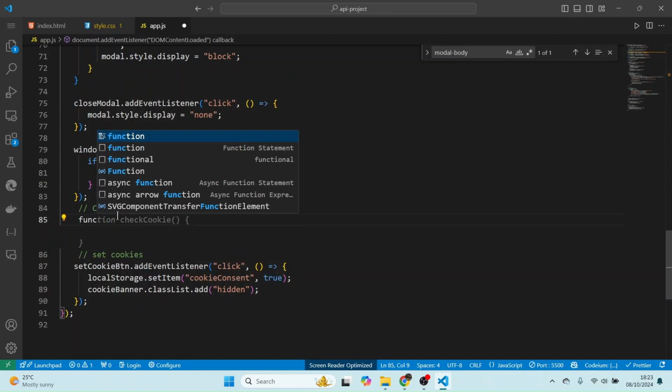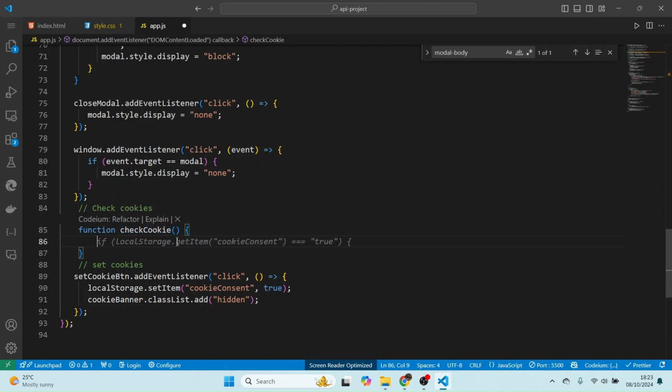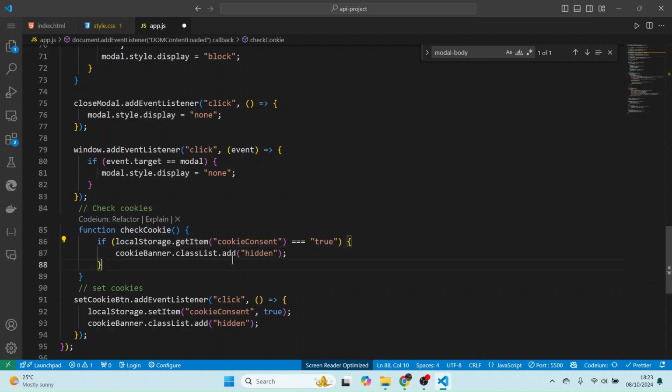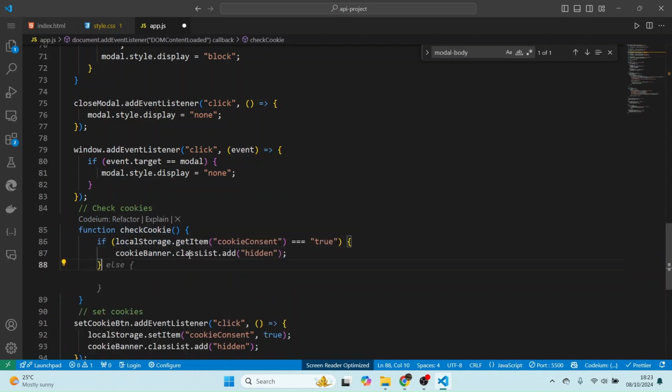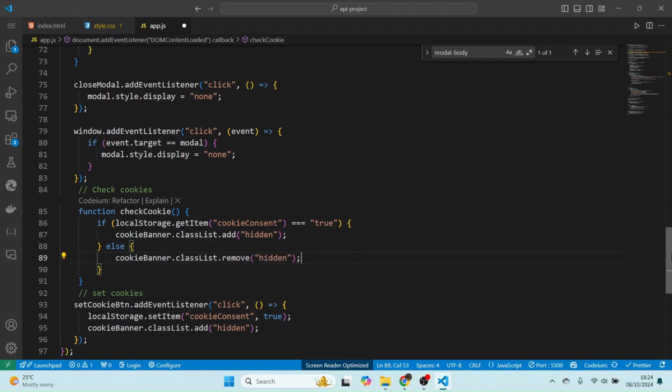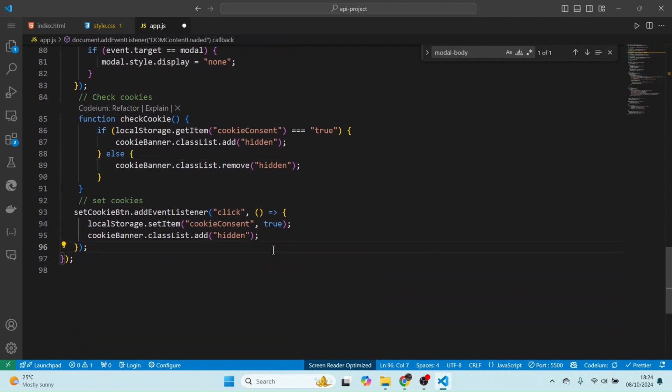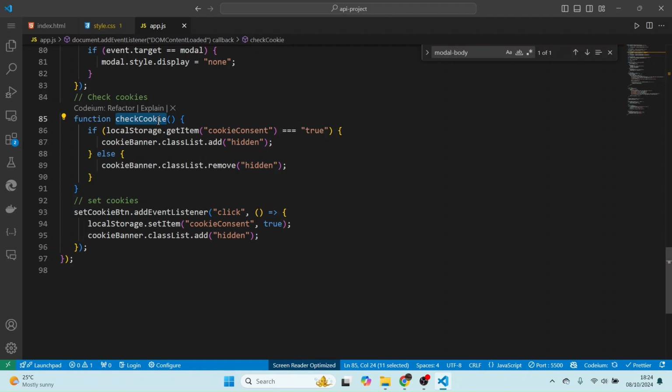Function check cookies. So what I want to do is localStorage.getItem cookie consent, if it is equal to true, hidden, else remove hidden. Okay, so this is what I want to do here, but you want to load that on window.